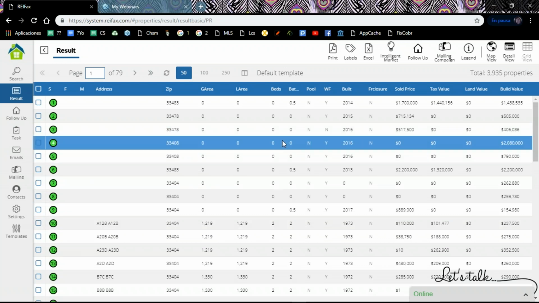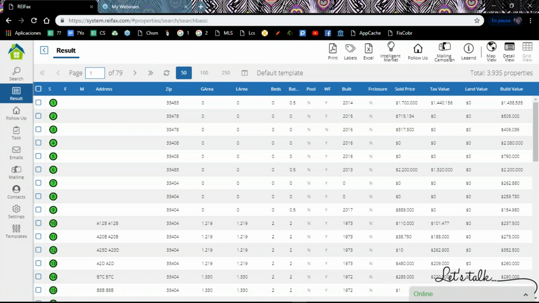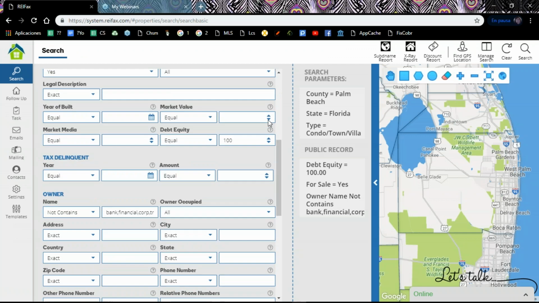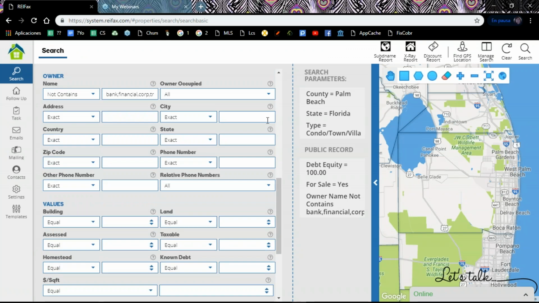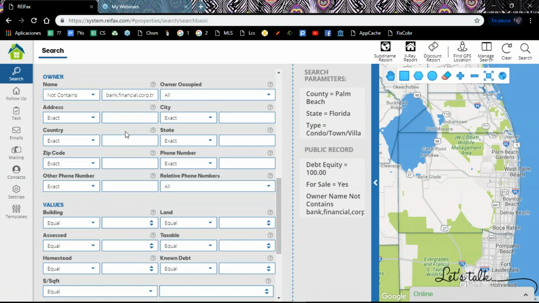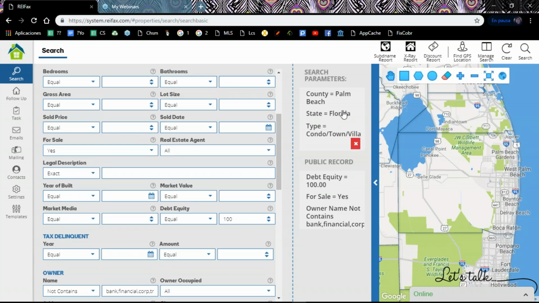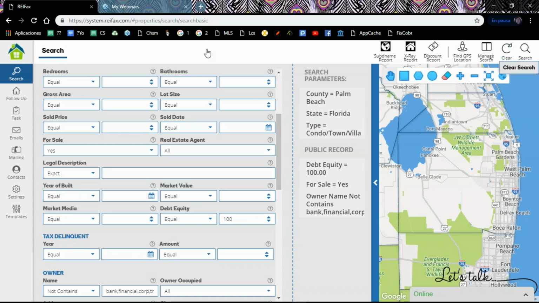So our recommendation, if you're going to export your results, is to narrow down your searches. For example, in this case, I would come back and add a price range or a building year, so that my results are not that large.